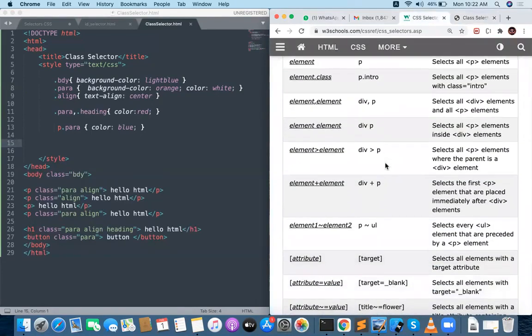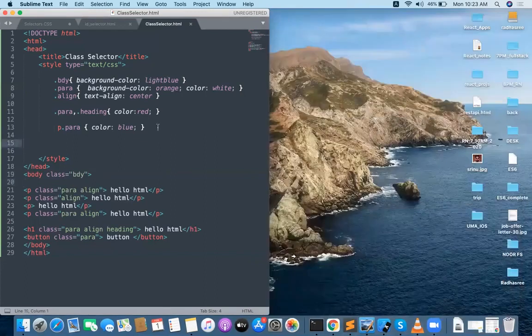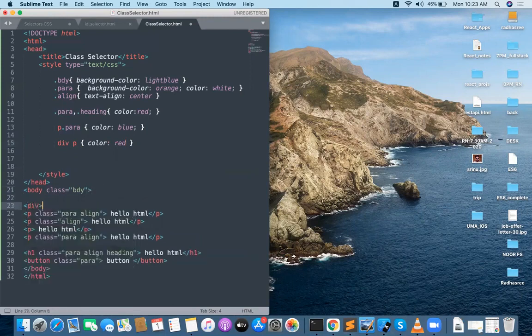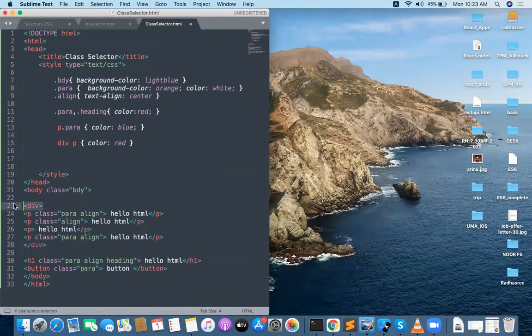And now the second thing. Div space P, when you want to apply a group parent selector. Div space P, I want to apply something like all will be red color. Let me take a division for all the paragraphs in the top level. Division is the element which is going to be a container tag, and inside the division we will be having how many paragraphs? 1, 2, 3, 4 paragraphs are there. So inside the division, I want to take a paragraph.